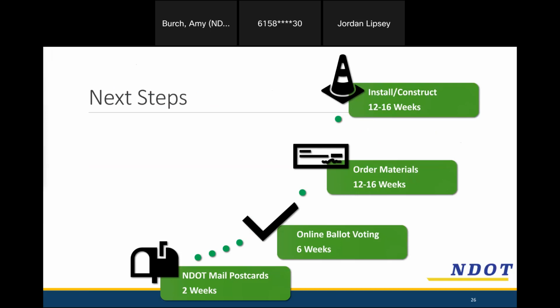One benefit is they get to catch up a lot in the winter, because you can put in the speed cushions in the winter if it's not snowing and raining, and it's not limited by the temperature as much as striping or paving, which can't really happen below 40 degrees. So we're expecting to catch up. And another issue is we're working with a lot of neighborhoods and doing a lot.